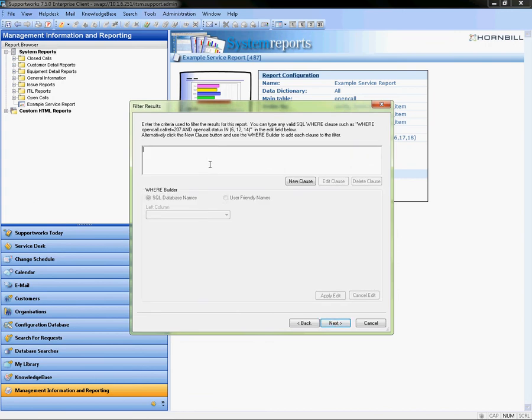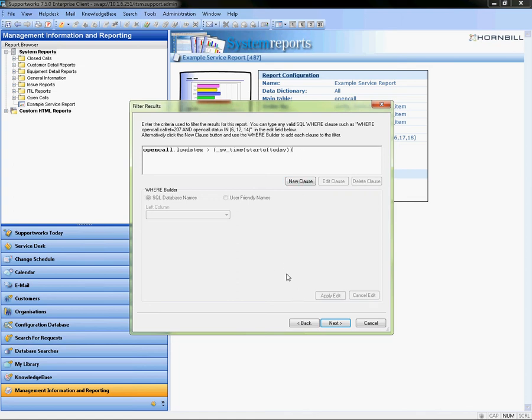So this is where you would define a particular time frame. For this I'm going to use the log call date, which is log date. So I'm going to type in opencall.logDateX. You'd always report in the X field in this particular scenario. So I'm going to do more than SW time. This is a function that's actually built in to Supportworks, and this is your operator start of today.